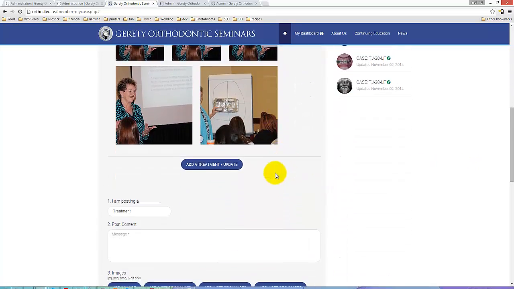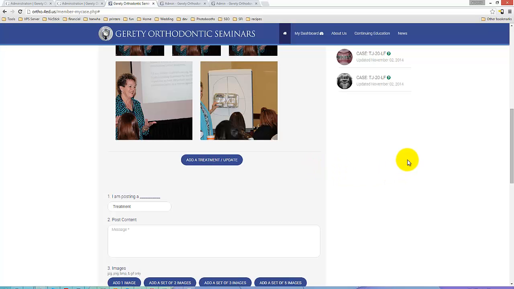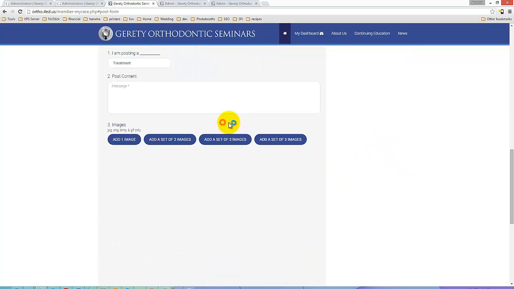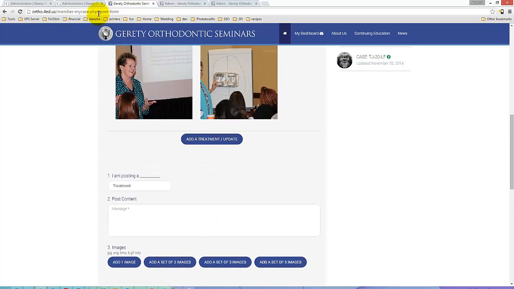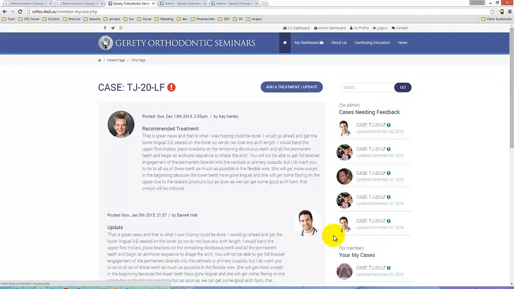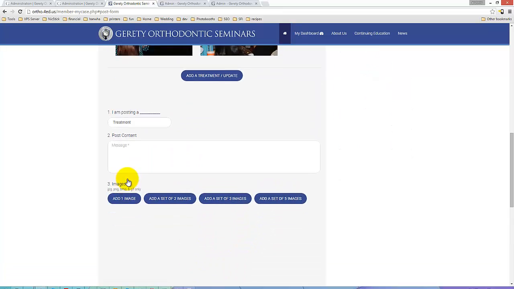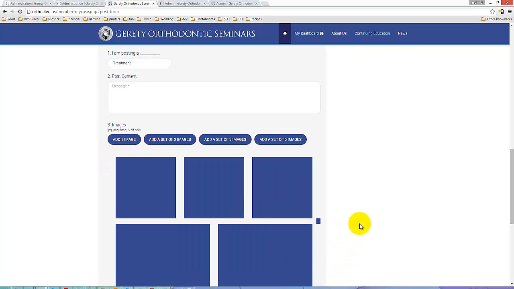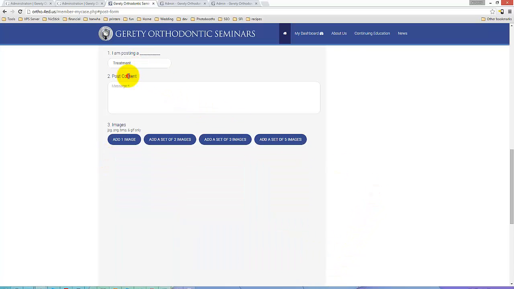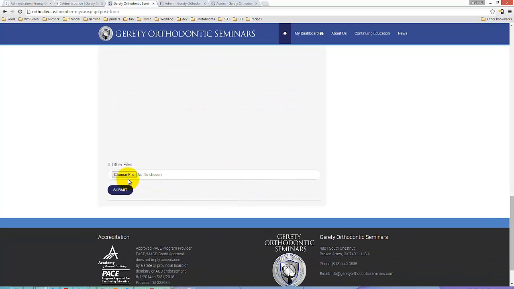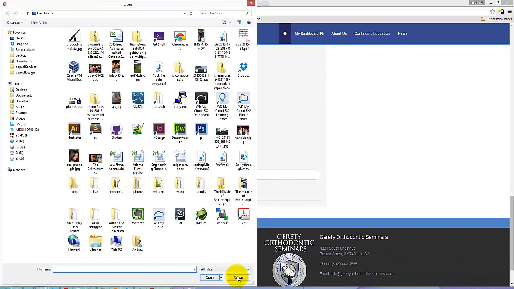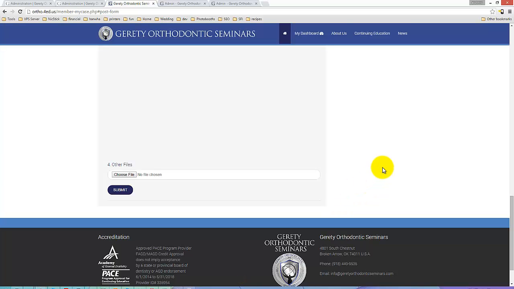Okay. Then the user or the admin could add a treatment or an update. And by clicking here, they kind of open this area. I'll show you what this looks like without this. So normally it's just kind of edit a treatment. And once I click that, it opens up to this area here where they can add text, they can post an update, a recommended treatment, more information needed, some text, and then some images that will look a little bit better. If they have an additional file, like a document or an Excel spreadsheet or anything like that, this is where they would do that and they would submit it.